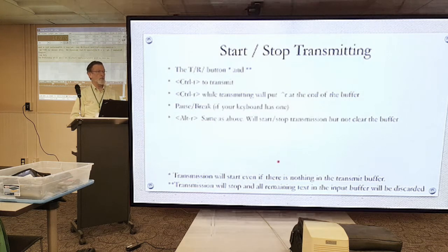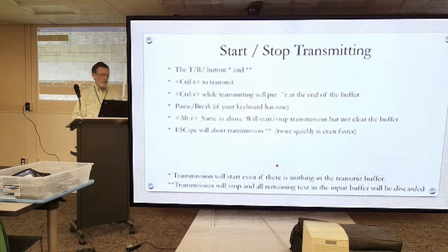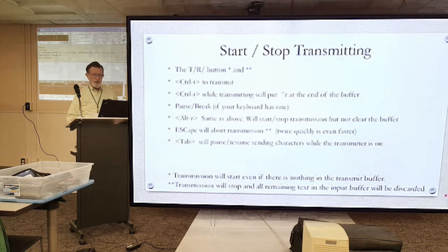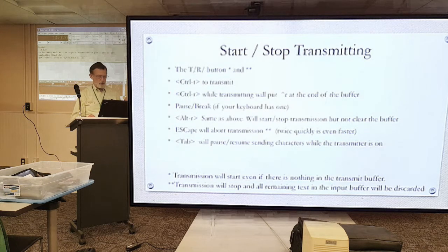If your keyboard has a pause or a break key on there, that will toggle your transmission. If you're transmitting and you see your files melting down, you can hit the escape key. That'll stop things quickly. Now, the tab key. The tab moves your insertion point back and forth between the next character to be transmitted and the end of the buffer. In receive mode, this means between the beginning and the end of the text buffer. While transmitting, this essentially stops the next character, wherever it is, from being sent, and so that essentially pauses the transmission. It keeps your transmitter on, but it just stops that character from being sent. Hitting the tab key again moves it to the end of the buffer, and so continues transmission.